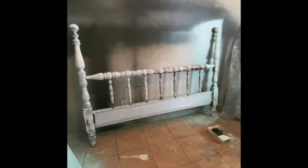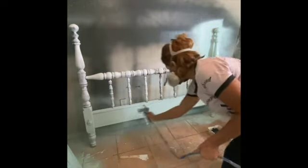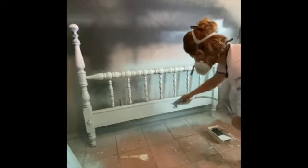So for the footboard, you know it has two sides. So I'm trying to do the second side, or the inside of it. And I gave the rest of the piece a second coat and I protected everything with water-based polyacrylic.